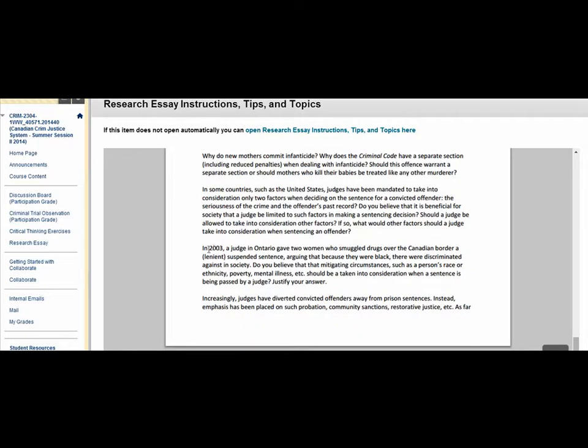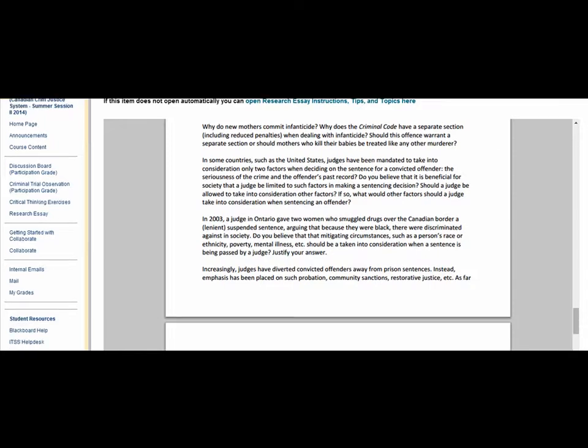Just a couple other things as well. We have an internal email system. You can send me emails. You can also check your grades. If you're going to get a hold of me, it's much quicker to send me an email through the external email system. So Stephen.Schneider@SMU or sschneider@smu.ca. And I will definitely get back to you faster if I get an email into my email box externally.